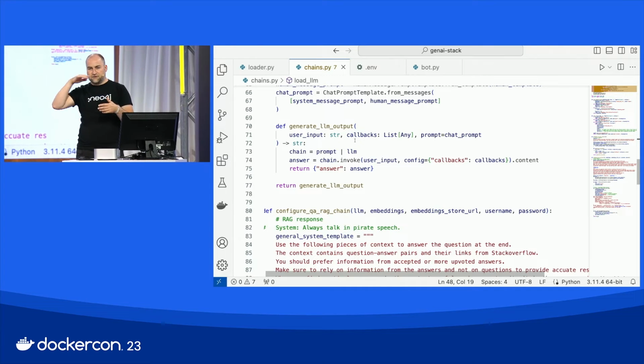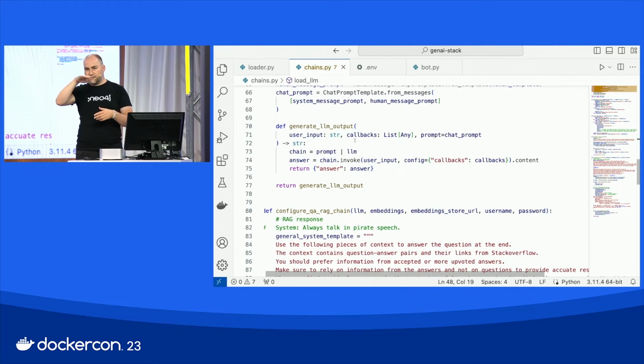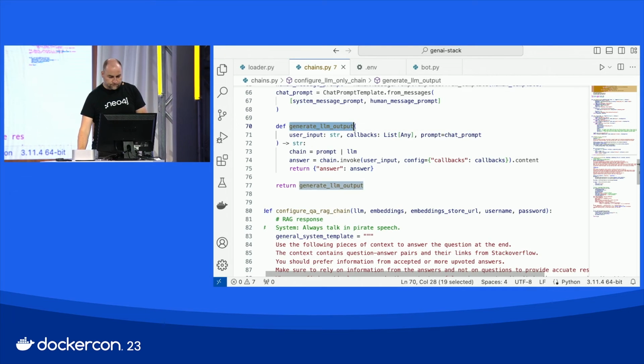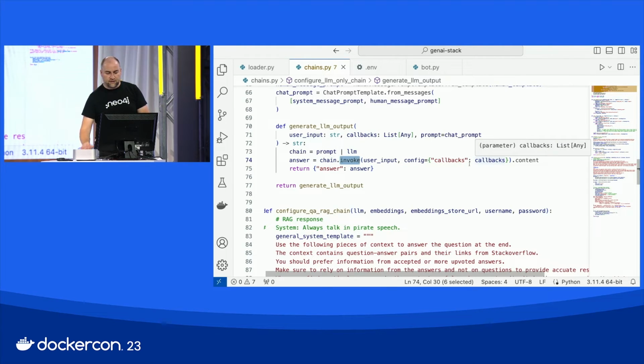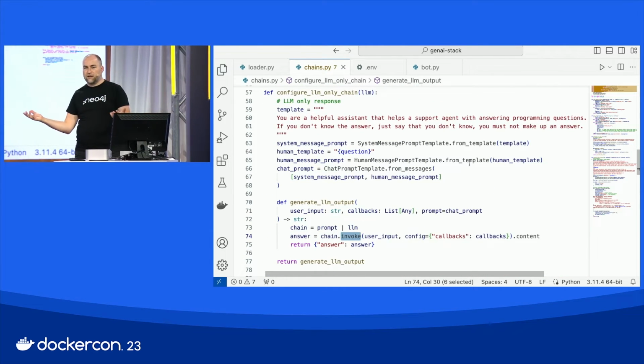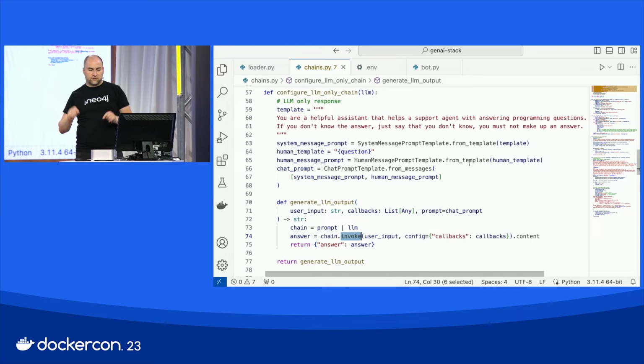You see that like ChatGPT, it generates the answer as a stream. So that's why you have this callback here that you use, and then it invokes the chain with the user input and the callbacks, and then starts generating the answers. So that's basically all the code that you need to do an LLM-only chat.